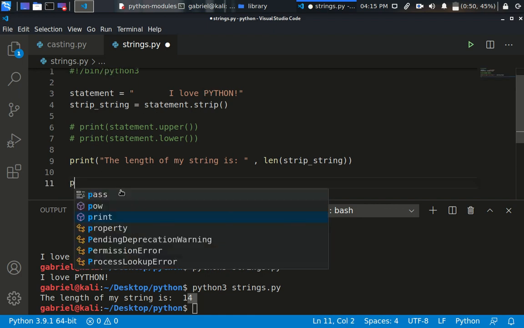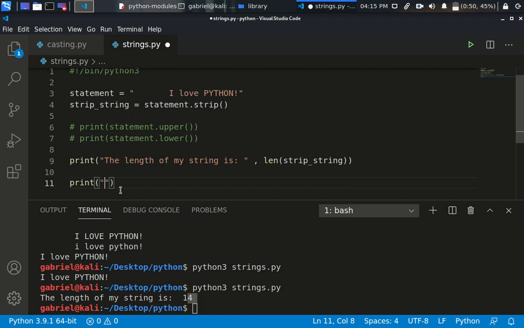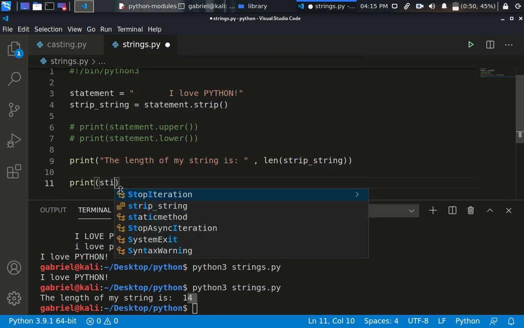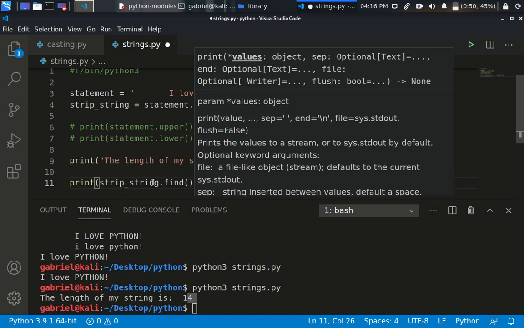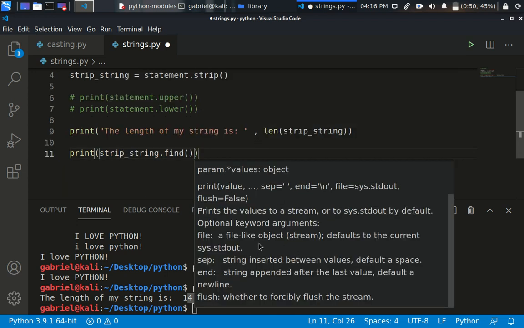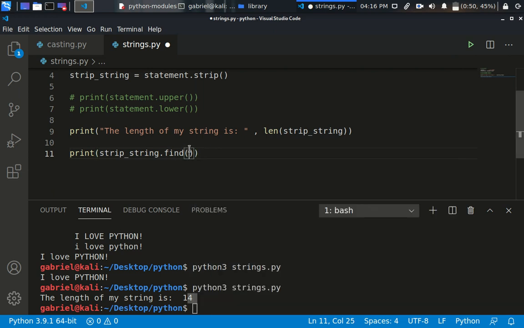We can say print stripe string dot find. You can see it shows what this function is doing. So what are we looking for in a nutshell? Let's look for I, something like that.